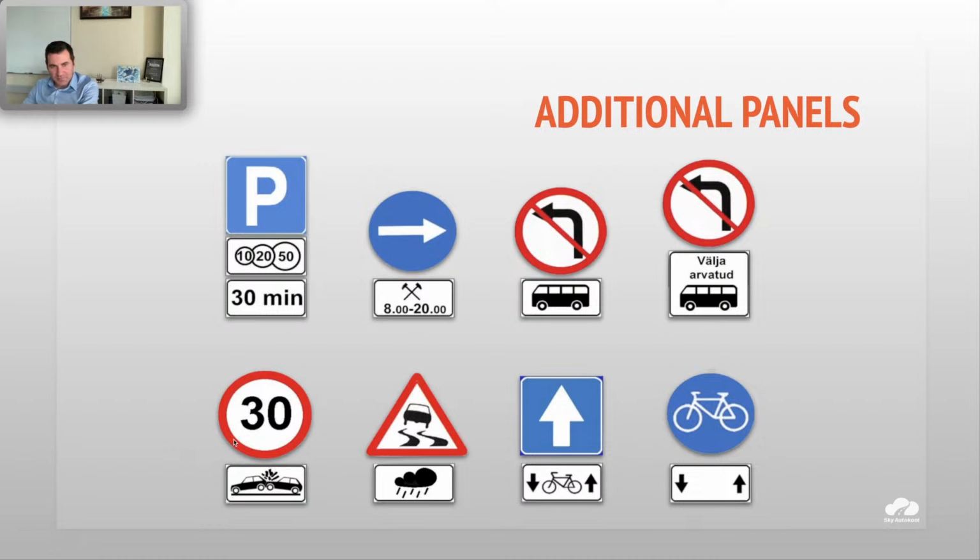Mandatory speed is 30. There's a danger of crashes. Yeah, because of the risk of the accident. Yeah, exactly. Okay, next one. Slippery road. Yeah, slippery road when it's raining. Right. When during the rain, this place is specifically very slippery. Okay, this one. Mandatory straight and give way to. No. This is not mandatory.